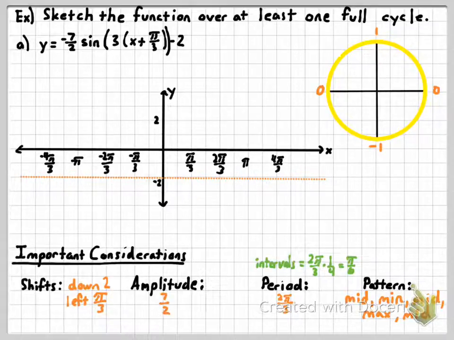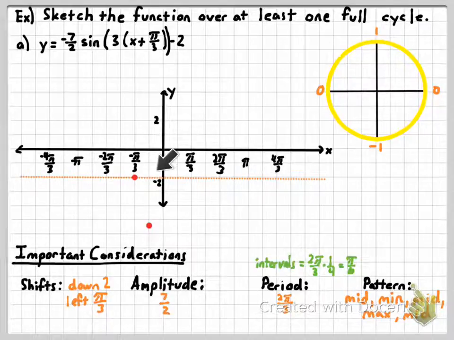So let's put a middle value there, and remember, the middle values go on this horizontal line that we drew, because the middle value of this function is going to be negative 2 due to the vertical translation. All right, and then I'm going to go to the right to begin here. As I go to the right, I'm going to go from a middle value to a minimum value next. Now, that means as I go 1/4 of the way through the cycle, and remember, each grid line is 1/4 of the way through the cycle, I'm going to get to the next value right here, the minimum value. And since the amplitude is 3.5, that means negative 5.5. Okay, negative 2 and then 3.5 below that. Negative 5.5 is where this minimum value is going to go.